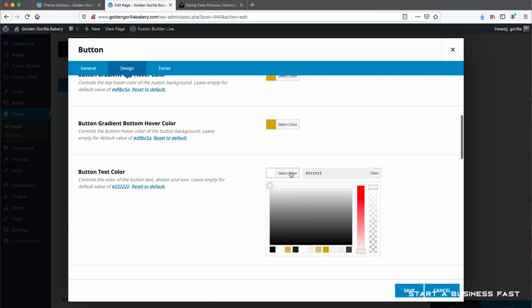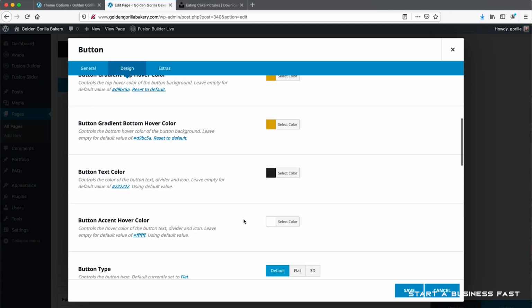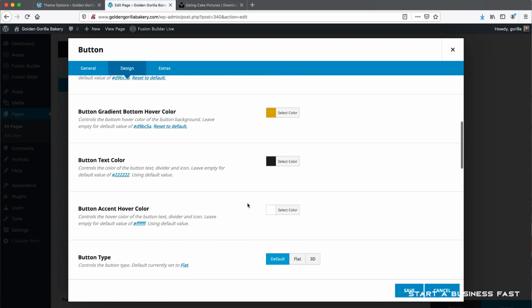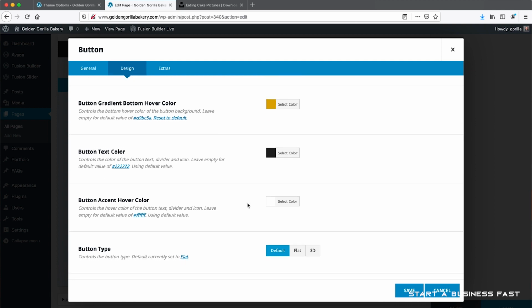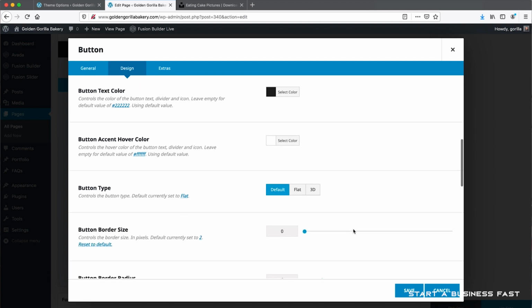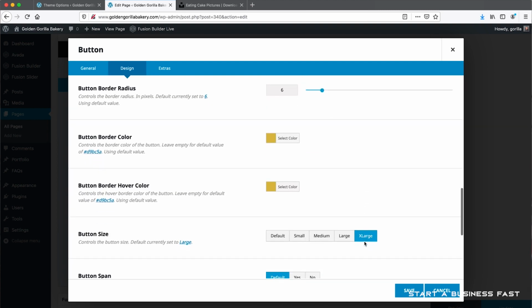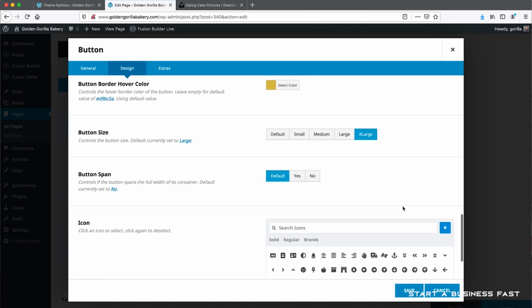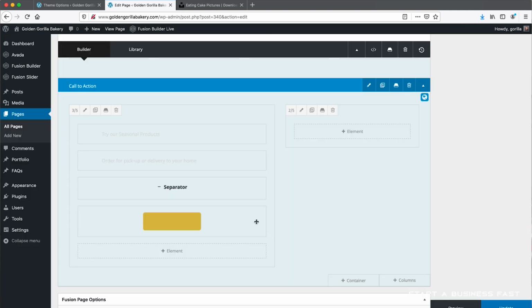And actually, I'm gonna make the button text color this darker gray color for the main color. So it's gonna be a gold button with black text. And when it hovers, it'll be the more rich gold with the white text. So you get a little bit of a variation. Border colors look good. Click save on that. That's our button.